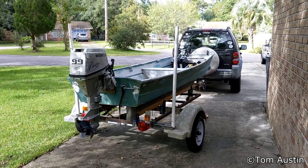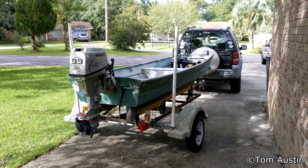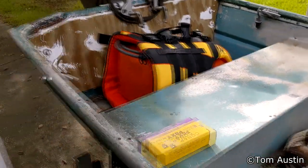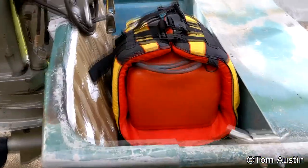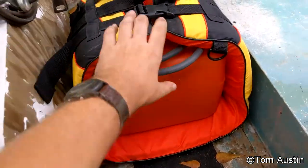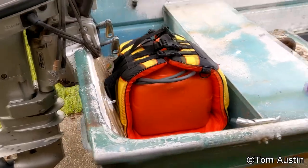stick it in the boat, tie it down, and we're going to haul her. Hey, that actually works out pretty good. Killed two birds with one stone. I didn't have to tie down my life vest to anything, and I can keep the gas can from getting beat to hell. So she's snug as a bug in there, so we're gonna send that.